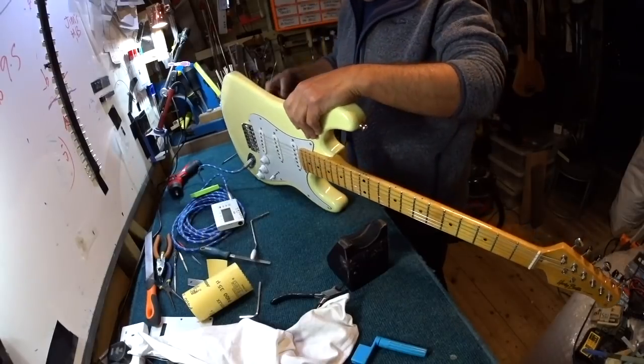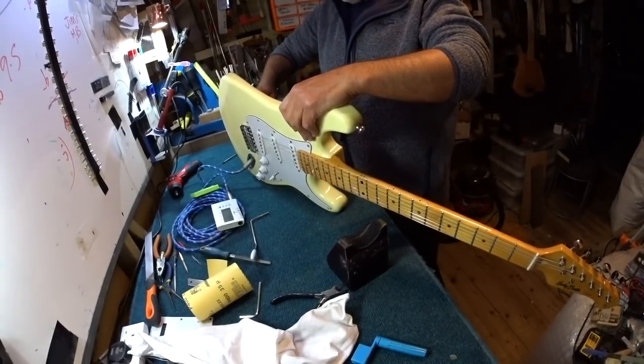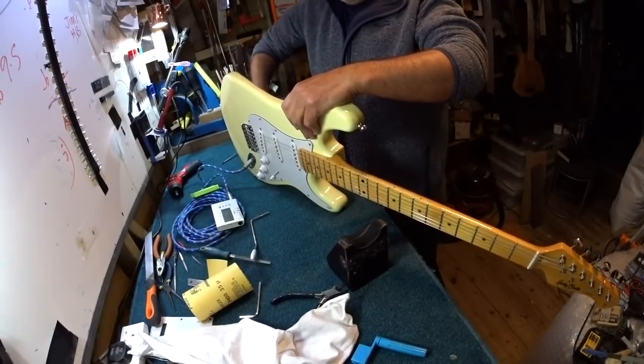Right, we're going flat of A, we want to get down to G, so a couple more turns on either side, and let's see what the G's become now.